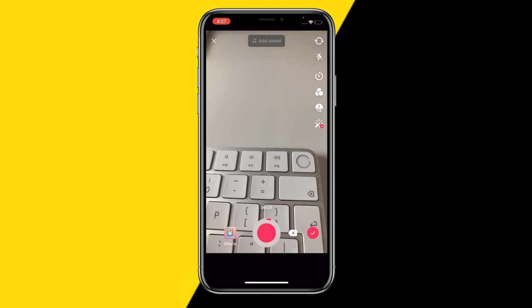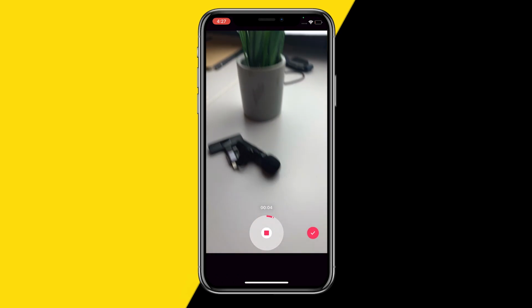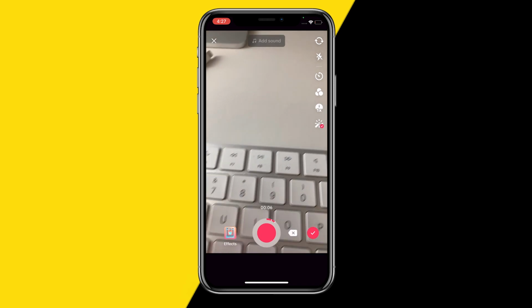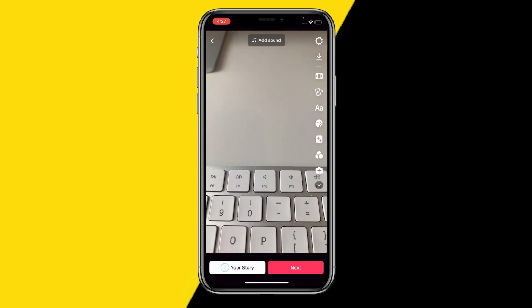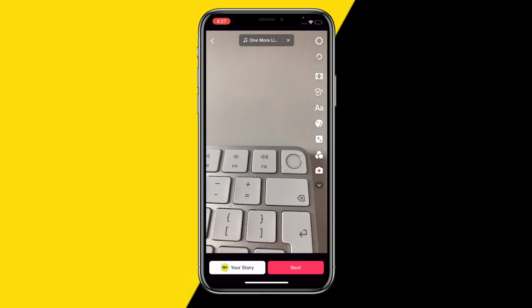And then we're going to make another pause. We're right now making a pause, but we can still continue filming. And right now we have two clips with a pause using our normal camera. And what you simply want to do right now is click on this little check mark right here. And then you can simply download your actual video you just created using the download button.